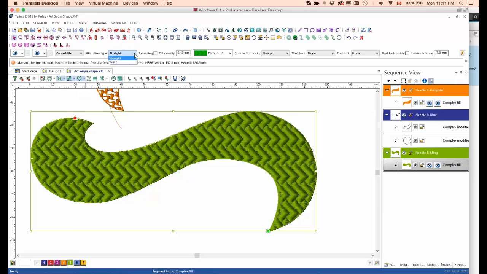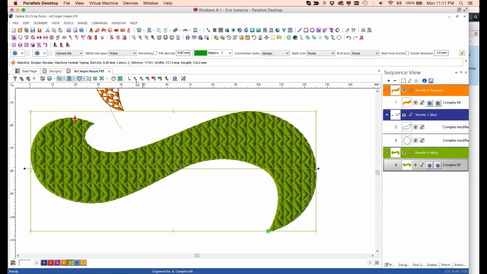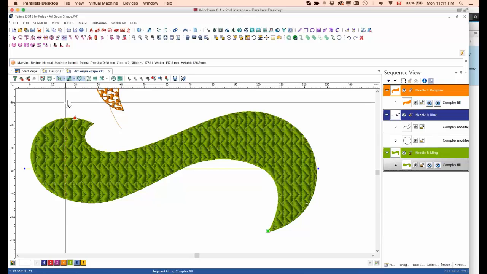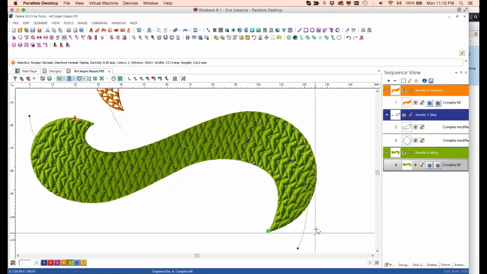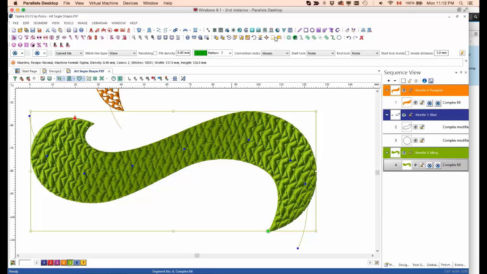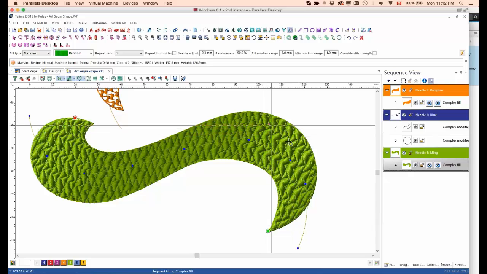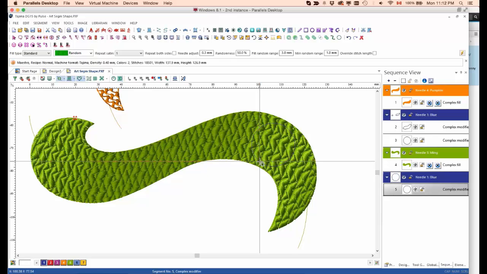And let me also change the straight line here. Instead of having a straight line, again, I will create a wave fill. Choose the wave fill tool here, and let's draw. Let's start here with control so that we get a curvy shape here, like so. Okay, so we'll choose the complex fill modifier one more time, and let's make a circle here, a little island, and I will choose this complex fill modifier to be, yeah, let's choose standard and random. Let's see how this looks.